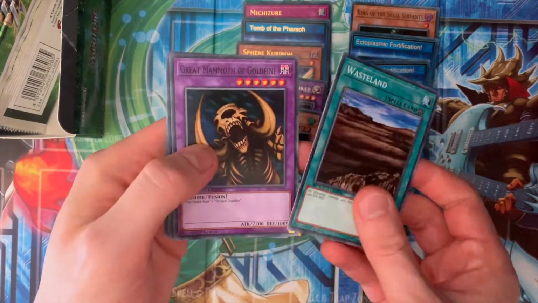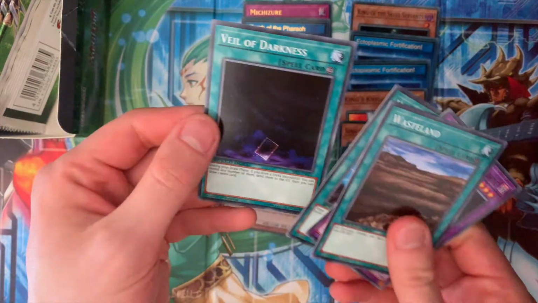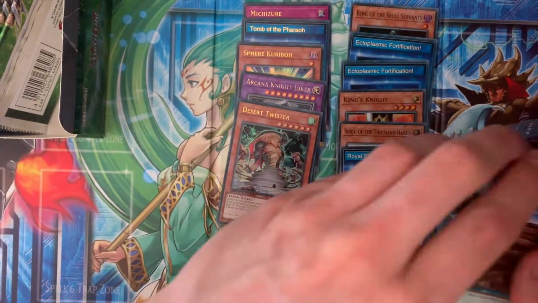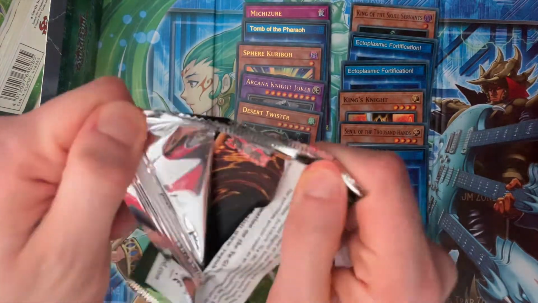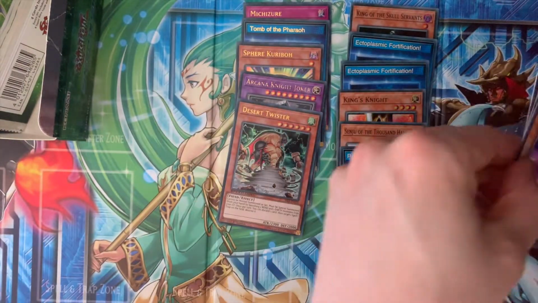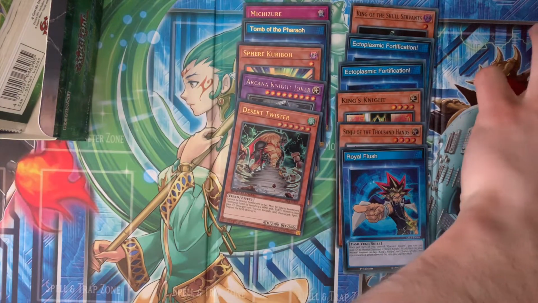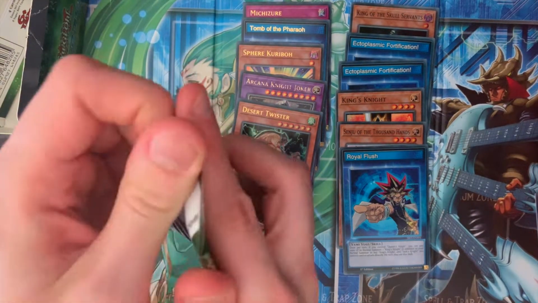So Wasteland, Great Mammoth of Goldfine, Half Shot, Veil of Darkness. I don't think I've seen that as a common, yeah? I just might not have noticed it previously. Cool. Keep them going. Got Amazon Spy, Dragon Zombie, Violet Crystal, and Whiptail Crow. Oh, throwing my commons all over the place there. Just create a second pile for them real quick. Perfect.